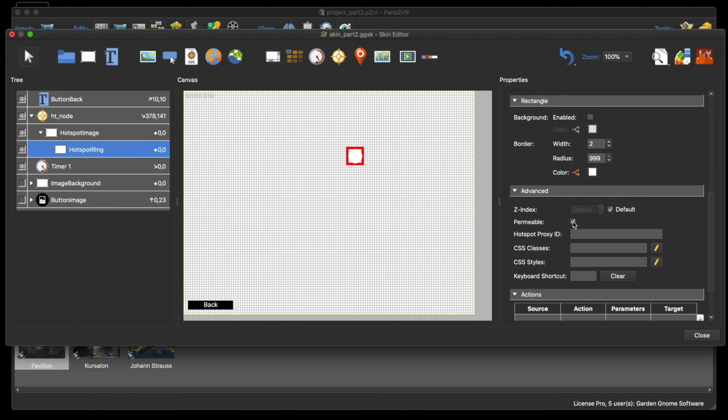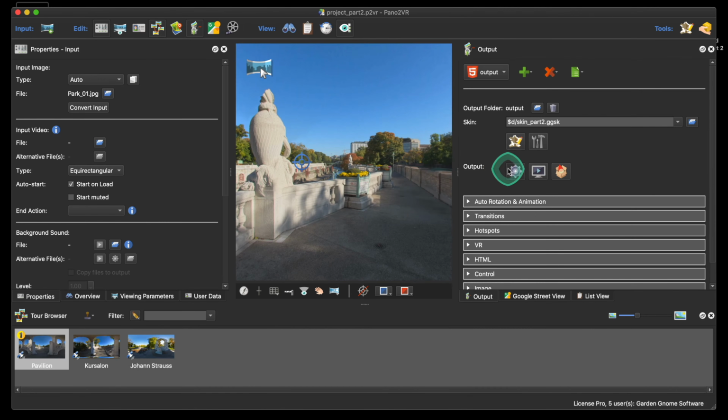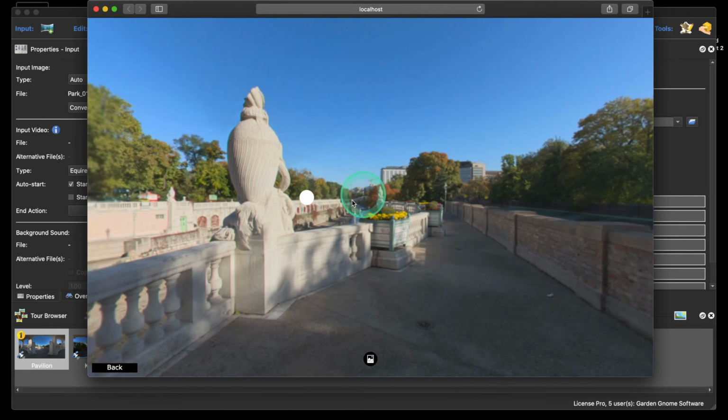The ring, I don't want it to be an active element, so let's just close this now and see what this looks like. And you can see as the ring pulses, I can mouse into it and it's not affecting the hotspot. The hotspot now only changes black as and when I hover into it. Okay, so that's that fixed. Right, okay.